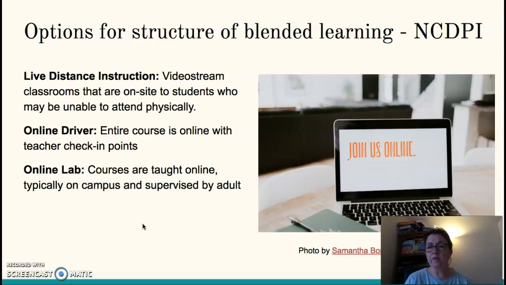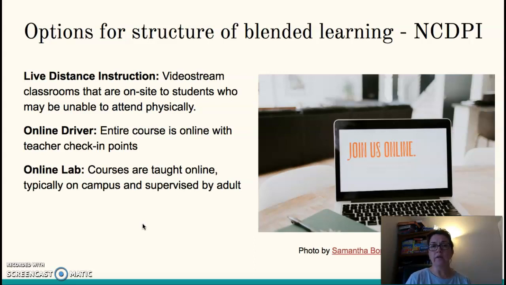At the university for the fall semester, because of COVID-19, we've been asked to make sure that if we are teaching face-to-face, and there's any point where our students cannot join us face-to-face because they're on quarantine, because they haven't gotten their positive test results back, or because they're home with family members who may be quarantined, whatever the case may be, they should be able to attend virtually. So we'll set that up by Zoom. I might be in the classroom teaching the face-to-face students, portrayed over the webcam, and they can watch me and participate on Zoom. That's what live distance instruction looks like.